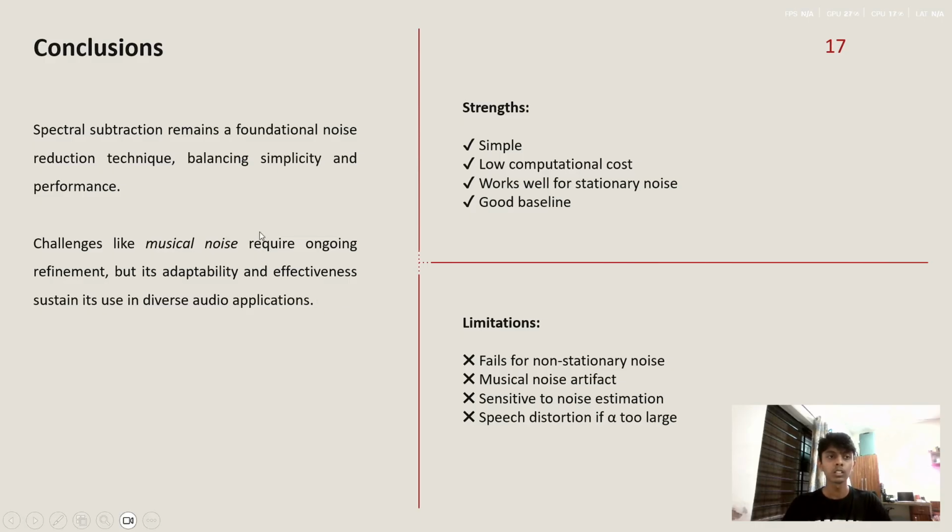So from here, we can conclude that spectral subtraction remains a foundational noise reduction technique since it's simple and really well explainable. Now, as I said, challenges like musical noise require ongoing refinement, which we countered through the overlap add. But even with the musical noise, its adaptability and effectiveness sustain its use in diverse audio applications.